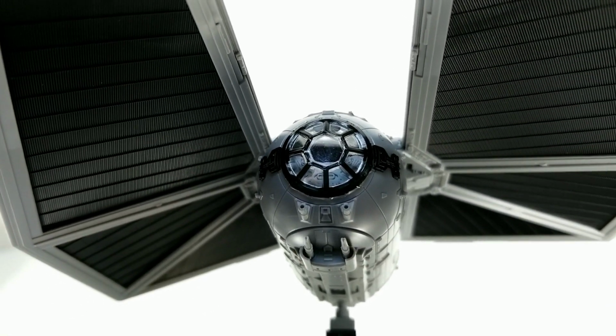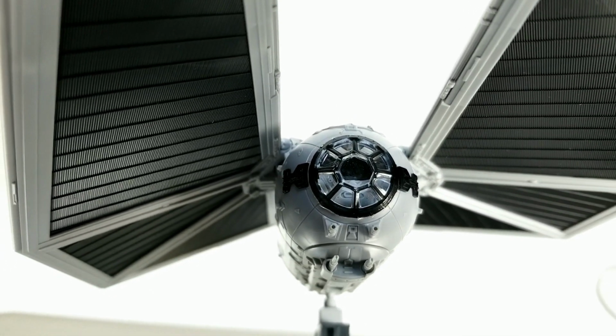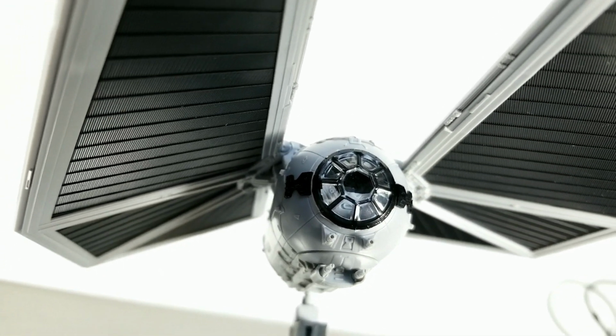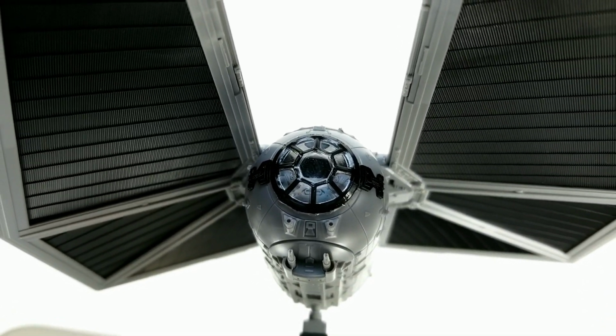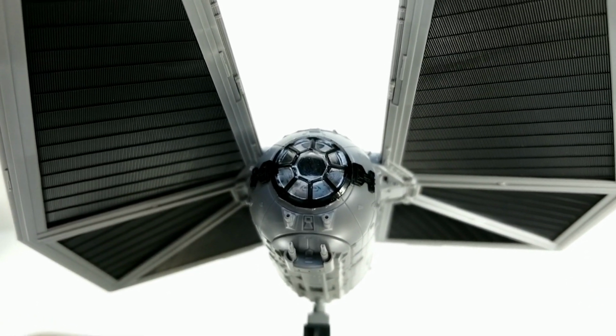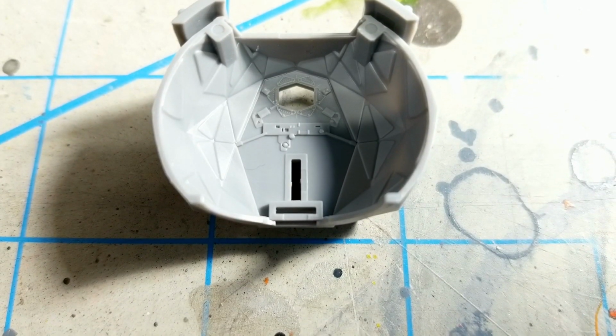However, these water slides I found to be very, very nice. So there's three different water slides here you put across the clear canopy. This was previously that clear part I just showed you. And you fold those water slides over the top, and they look really, really good. These are much better than the top hatch and bottom hatch pieces.